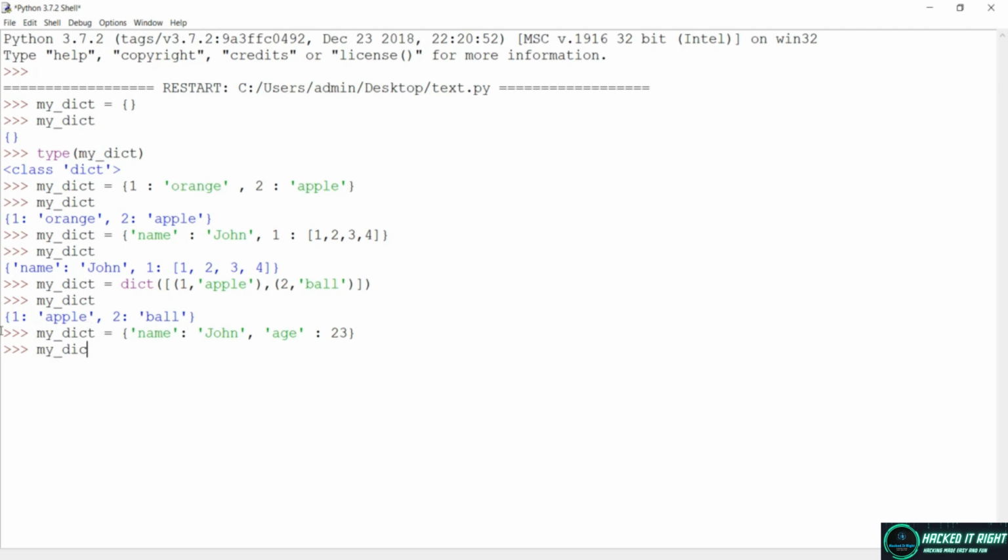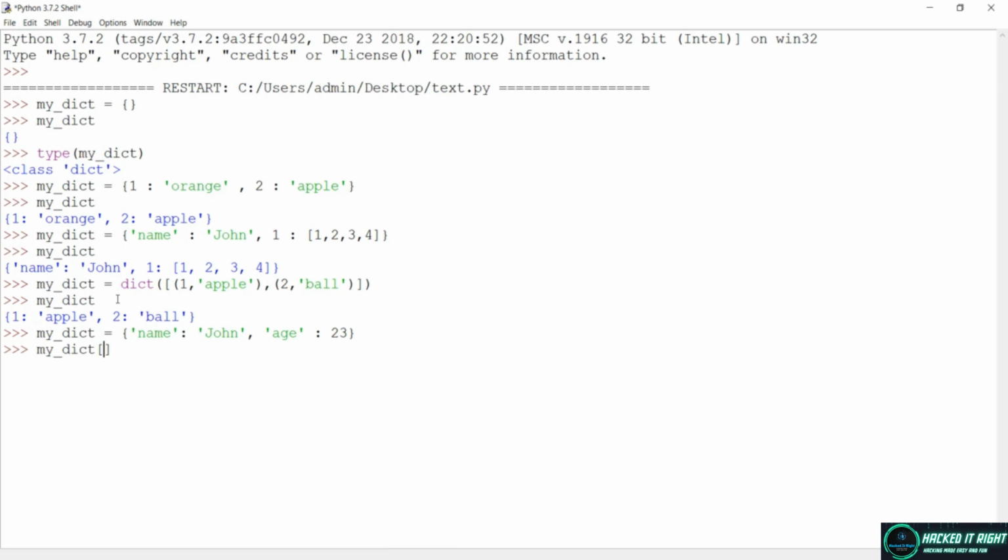Now let's see how we can get the element John from this dictionary. If you want to do that, first of all you take the name of the dictionary and put the square brackets. We normally do this in the case of a list and in the case of a string too. If you want to access any element from the list or from the string, we make use of square brackets, and that is the same for a dictionary. But if you want an element from the dictionary, it is not through the indexing technique. If you remember, in the case of a list, we used to access the element from the index.